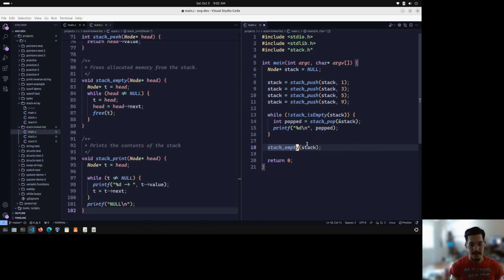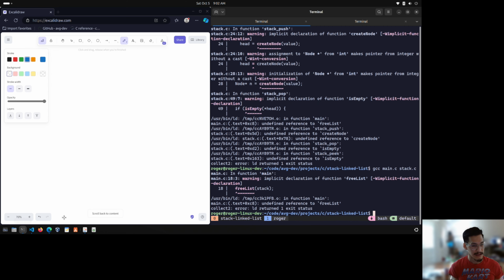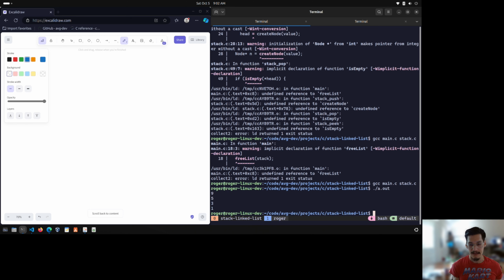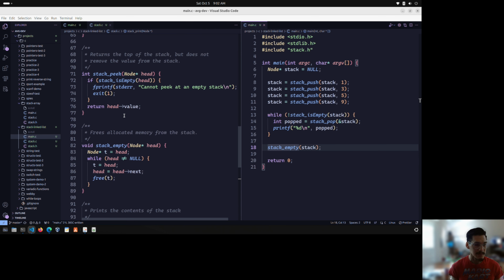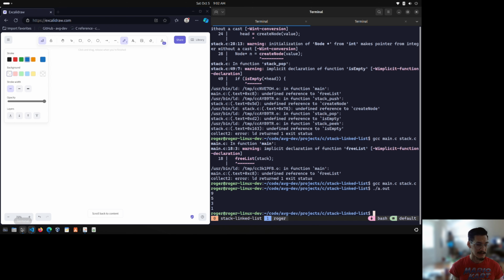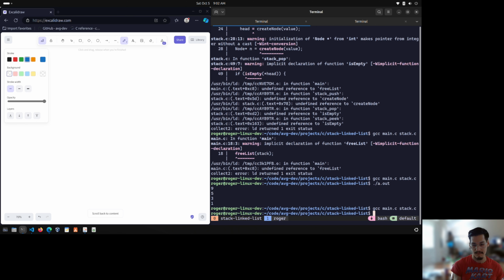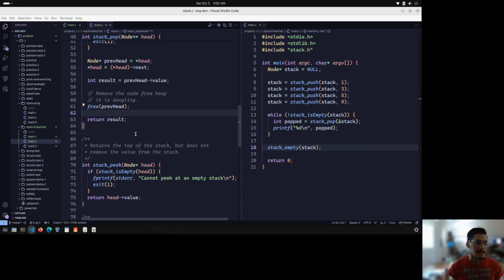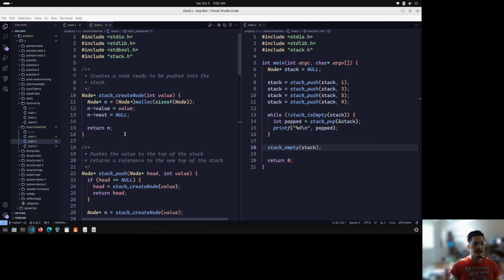Stack empty. Okay. Now, okay, it looks like it still works. So, do we even need to do this? Let's see. Guess not.